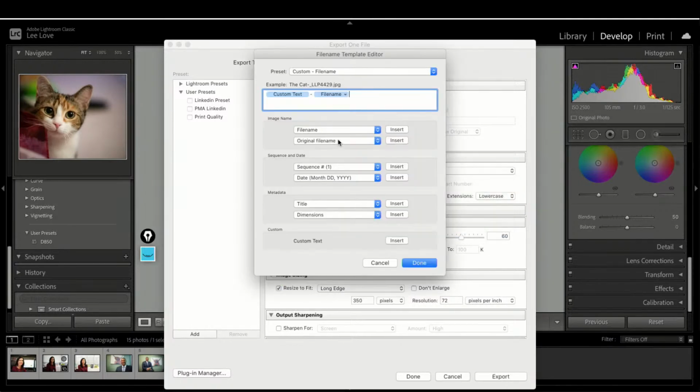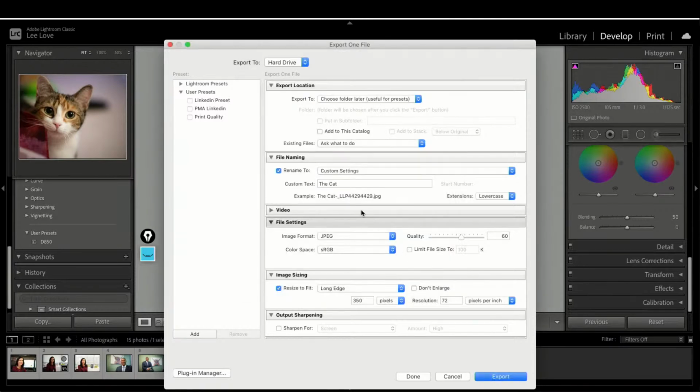There are other ways to create this. This is the way it's doing it right now, okay? But I could come in and say, instead of the file name, I want to use the file name number suffix. So if I create that, now it's going to... I didn't put a dash in there. I should probably do that. Let's try this again, sorry.